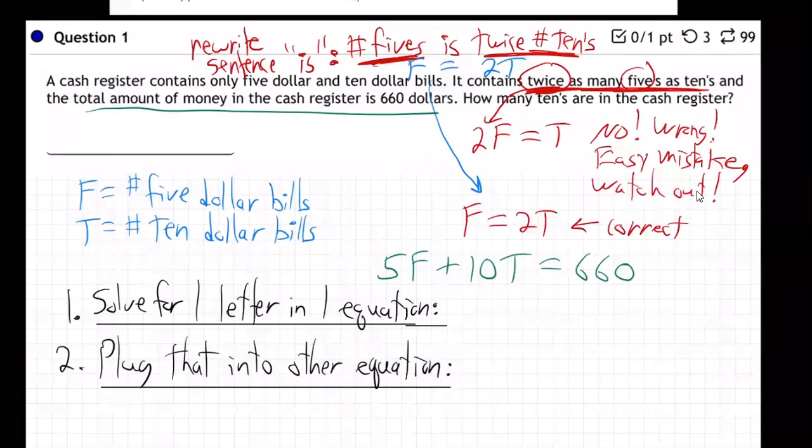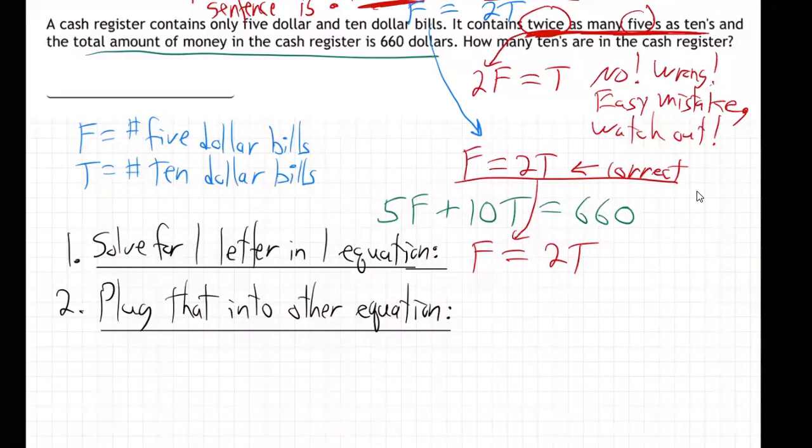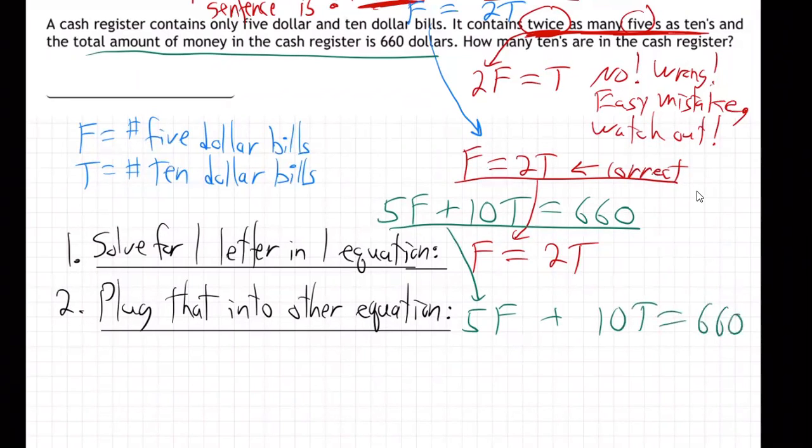So we already have that, don't we? Right here we have the one letter alone in one equation. It's already alone. I don't need to really solve it in any way. So I'm going to plug that into the other equation. The other equation being this one. So grab this right here, plug it in right there. So you have one letter alone in one equation, you plug into the other. Remember this from last time?